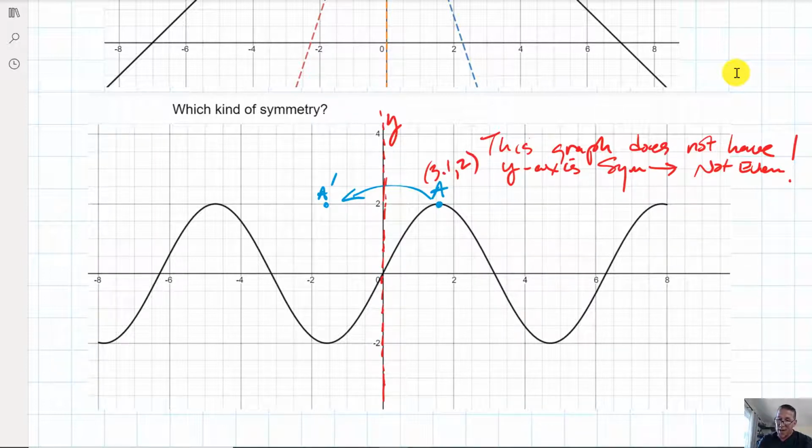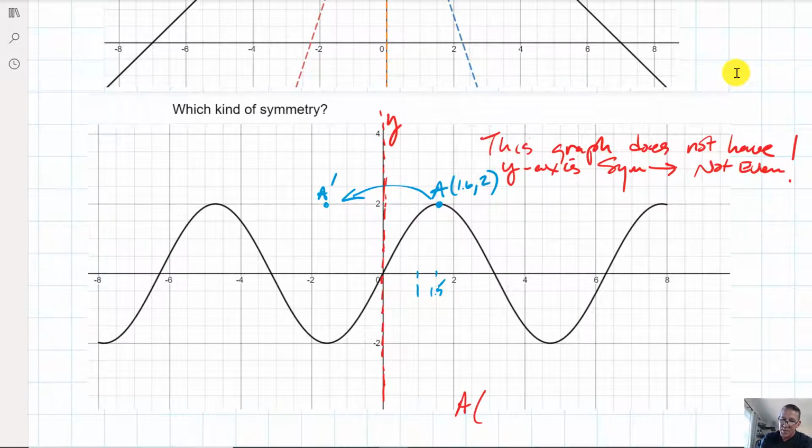Now if I was going to take the opposite of both of those signs, if I took A, which I picked to be 3.1 comma 2, and I took the opposite of both of those, I would get negative 3.1 comma negative 2. Well, not negative 3.1, I gotta back up here, guys, sorry. Gotta look at the scale. Sorry, that was bad by Mr. Ainsworth. So this is 1, this is 1.5. So maybe this is 1.6. So 1.6 comma, it's definitely 2 because it's 2 units high.